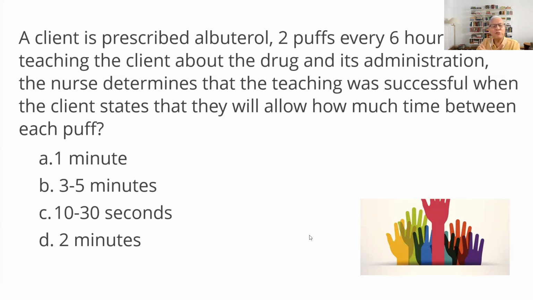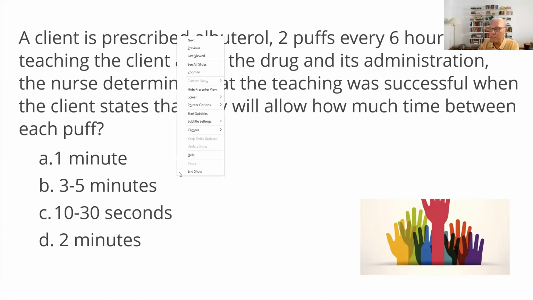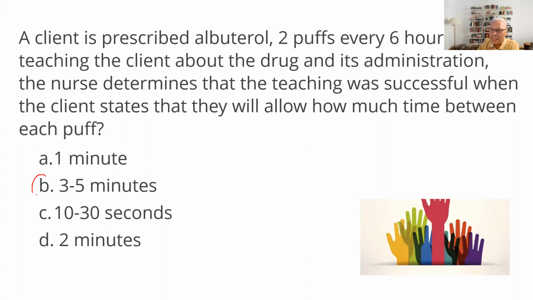Okay, so this is a frequent question in NCLEX. In this particular instance, the patient is supposed to get 2 puffs of albuterol every 6 hours. So what is the spacing of these 2 puffs? And this is important. Well, the correct answer here is 3 to 5 minutes. Whenever you are giving the same medication, the patient should wait 3 to 5 minutes between each puff of the inhaled medication, if they're the same, okay? If they're different, it's something else. And we'll talk more about that later on.